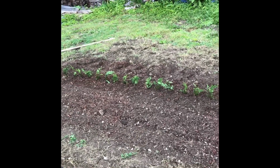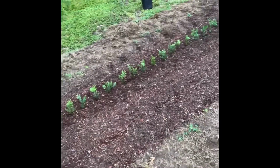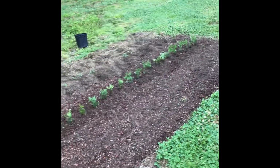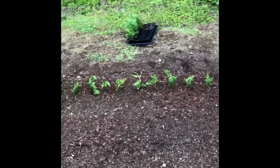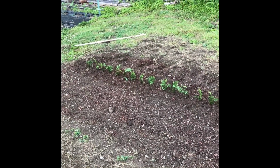More than likely, I will not fertilize these as small as they are. When they get a little growth on, I might put some slow release fertilizer down. I don't want to burn them up. They're so small. I'm just going to let Mother Nature do its thing and let them draw their minerals and food from Mother Earth and see how well they do that way.